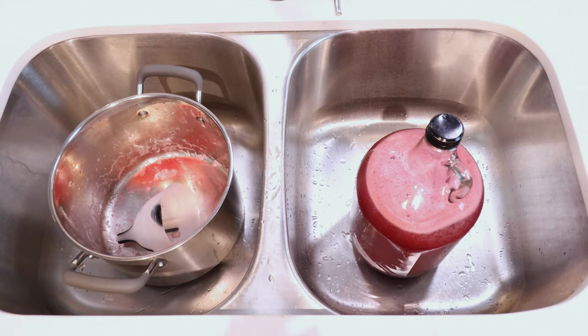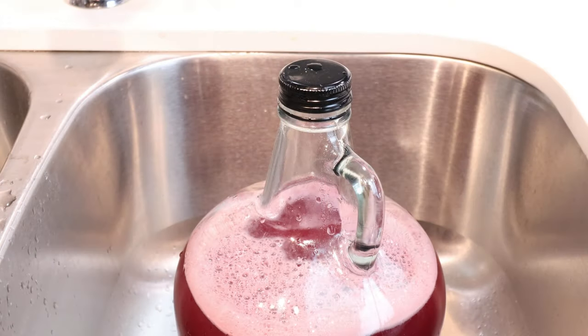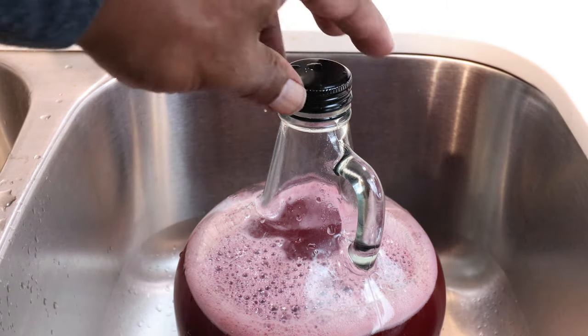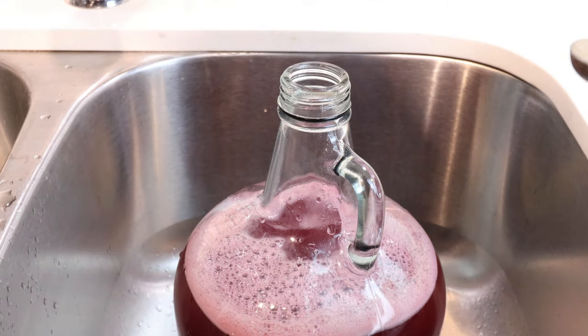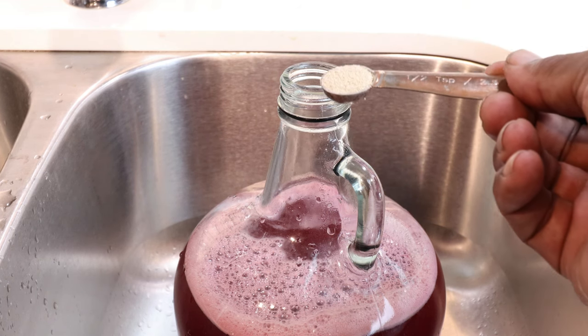All right. So now time for me to take a hydrometer reading. And it looks like that hydrometer reading is coming in at 1.110. Now, to begin the actual process of turning our juice into wine, we need to add 1/2 teaspoon of our bread yeast.